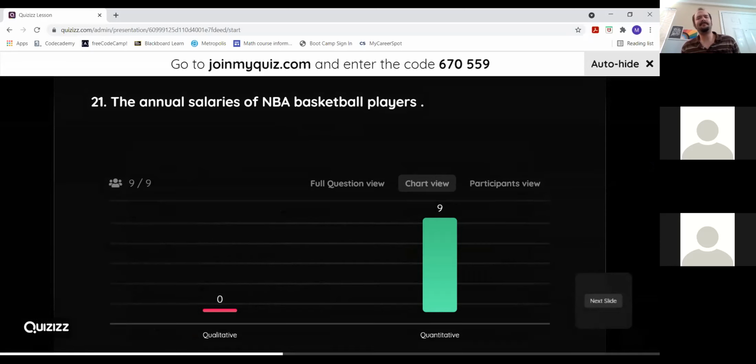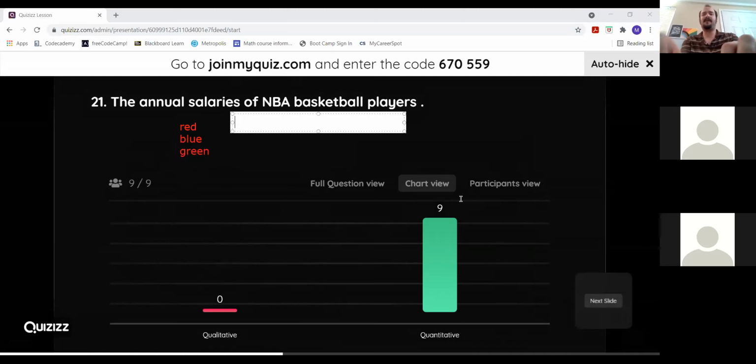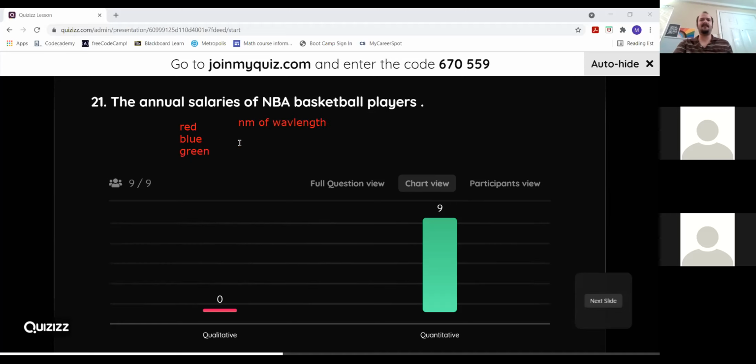It really depends how they give you the variable, right? In the earlier one, they said eye color. And if you're talking about eye color, you're probably going to tell me red, blue, green or something. But in reality, if you know how we interpret colors, I could give you the nanometers of the wavelength. And these would actually be telling me the same thing.